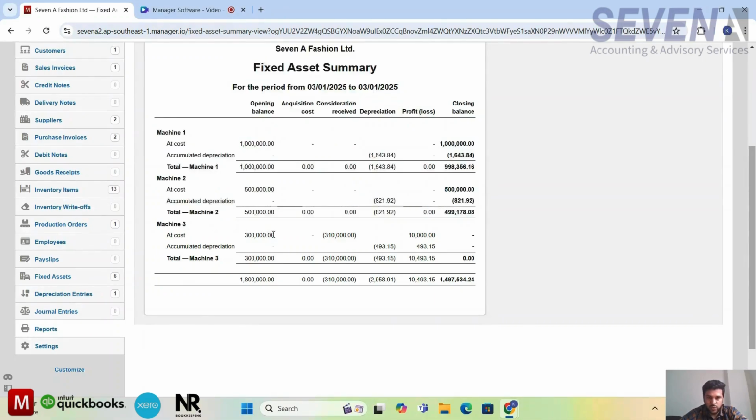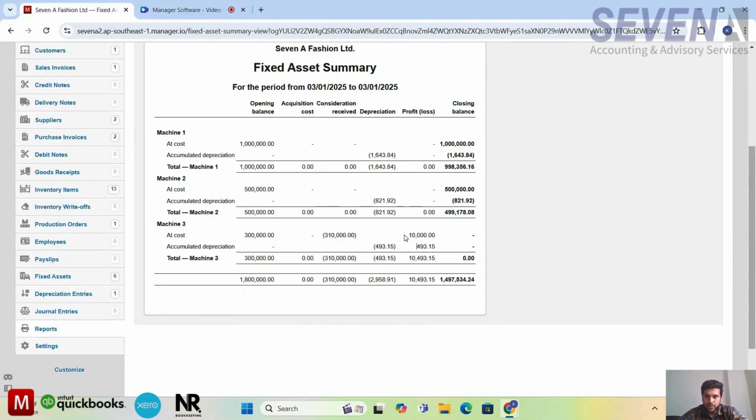Machine T cost was 3 lakhs, and this is the consideration receipt, as I showed you, by receiving the amount in cash, 3 lakh and 10,000 received against the machine T. It is represented here, and this is the accumulated depreciation, which was removed by the system from the accumulated depreciation head. And this is the depreciation charge before disposing the asset.